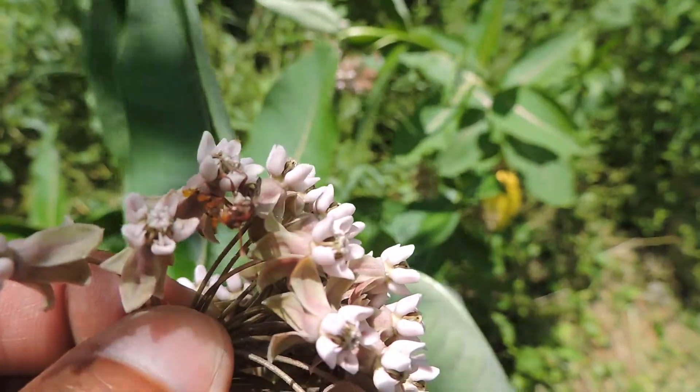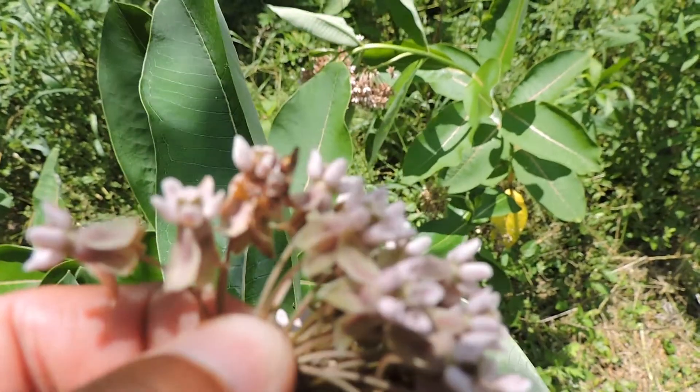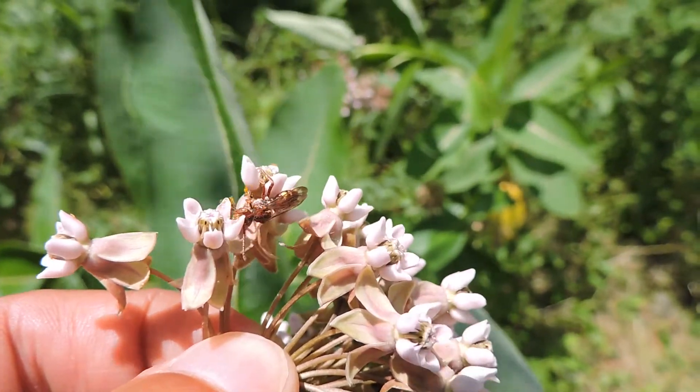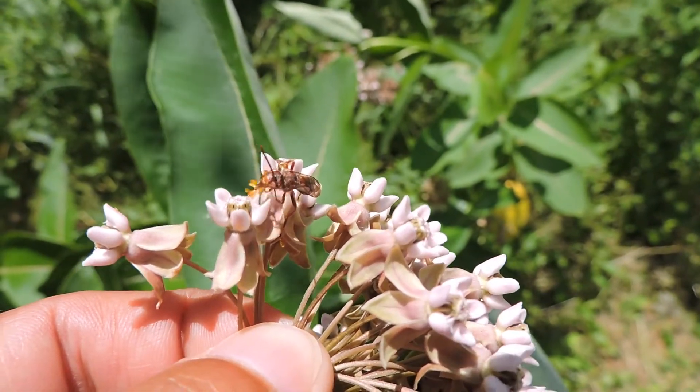The little satellite bags are stuck all over its body and it cannot move. It's been struggling for a while and it doesn't look good — it's not going to be able to extract itself. It's not built properly; it's not bulky enough to pull out the pollen sacks after slipping its leg in, like other ones could.